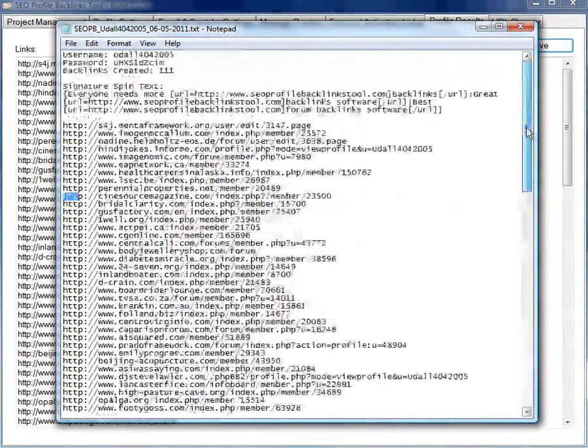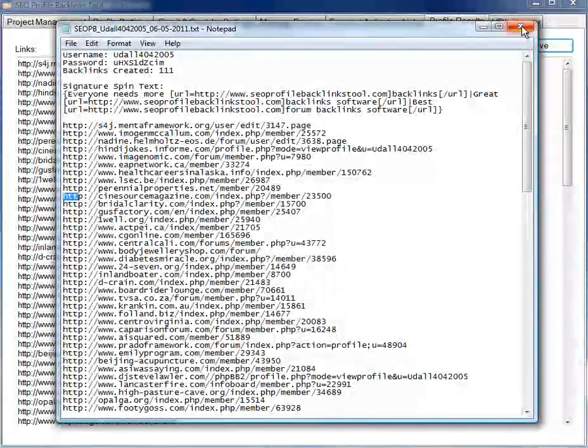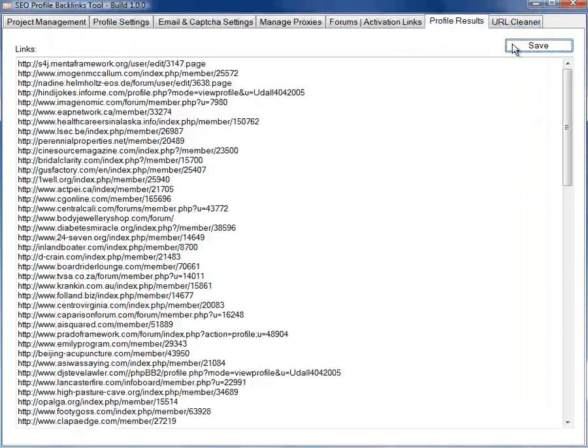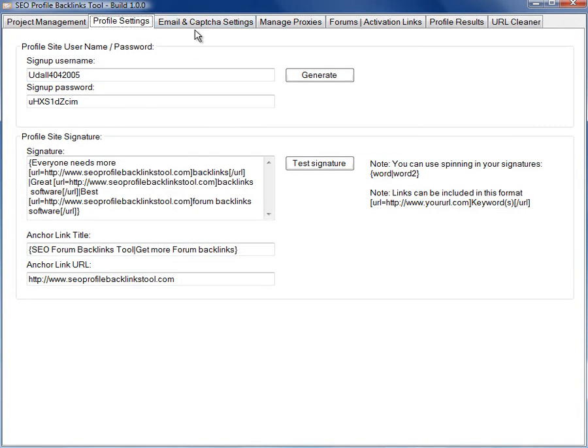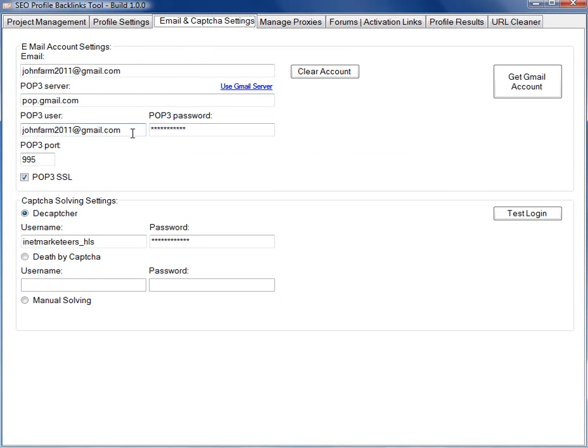The software is really easy to use. It's very fast. We just set it up. You can run multiple instances of it, so you can literally take on client work, and you can create hundreds of backlinks in no time at all. And all of that is going to boost your own sites. It's going to boost client sites rankings, and the beauty of this software is you can just keep changing the profile name, changing the email account, and so it's really almost limitless in the number of accounts and number of backlinks that you're able to create with it.